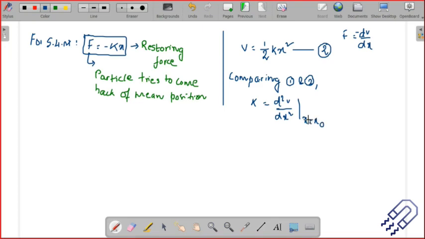If you want to solve any numerical problem, you have to remember this. This is very important. Maybe I can mark this. When you get those questions, maybe in entrance exams, they usually ask this. They won't give you this condition, you have to know it, and you can find the value of this constant k if you take the potential and differentiate it twice. I've derived it here so that you know why you should differentiate the potential twice to get the force constant. That's the result that we actually use. It's a very basic idea, but again very important. And what is x naught? X naught can be the value which is at minima or maxima.